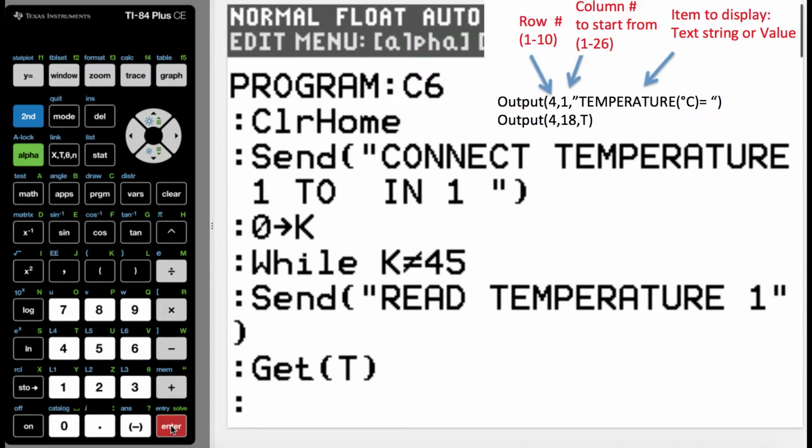We will display the temperature with label information on row 4 with a pair of output commands.